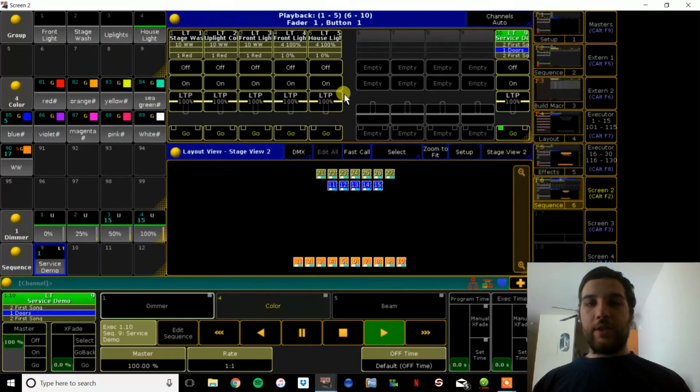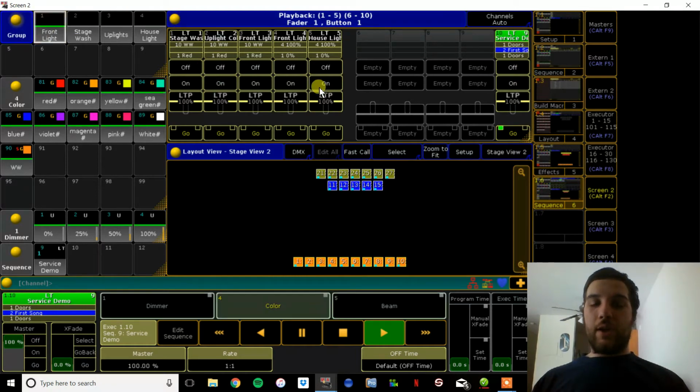Alrighty, so now we can close out of here and jump right back. Now if I clear out, if you watch down here, you can see everything goes back to what it was in the doors, because that's the cue I'm still on. Now if I say go, it's going to slowly, over a 3-second fade, change to that look that I had. So there we are.